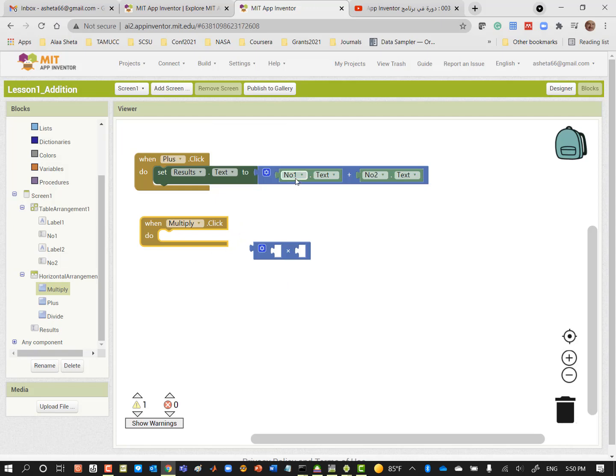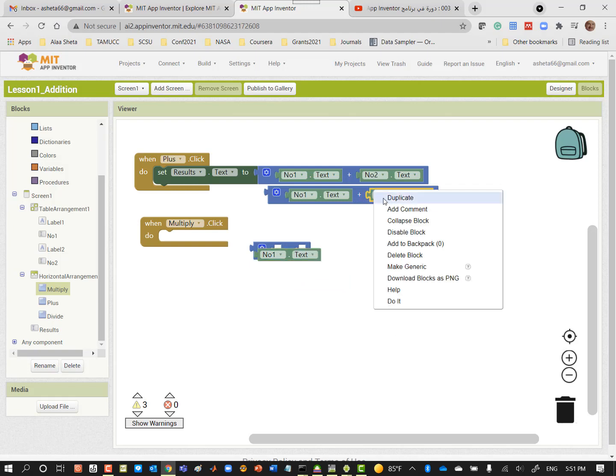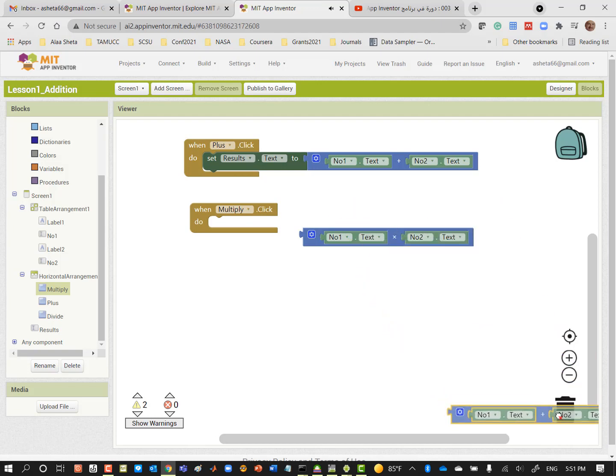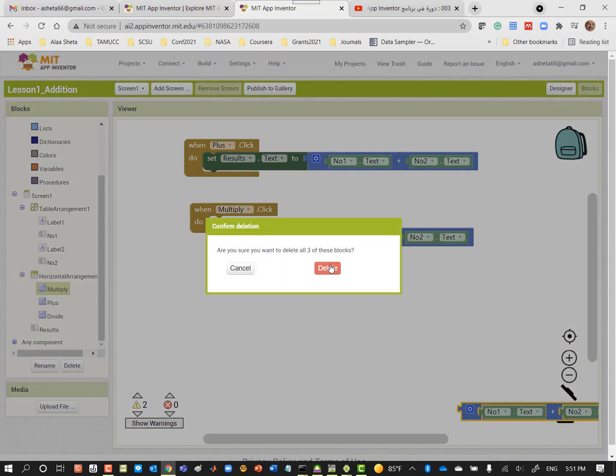And of course, we need to get duplicate so we can get text one. And then we go here to the duplicate. I'm sorry. Oh, you can get the whole thing. All right. So, oh, but we don't need the whole thing actually. We just need this one only. So I can say duplicate. So we need this one only. So I put number one here, and then we put number two here. Actually, we don't need this one at all. Put it in trash. Yes.